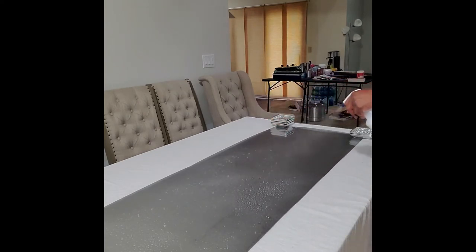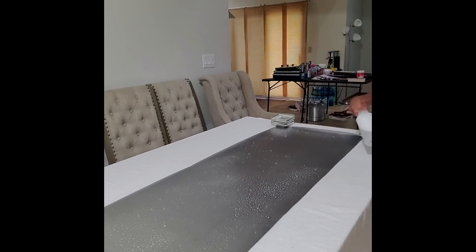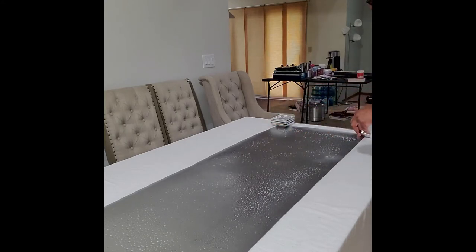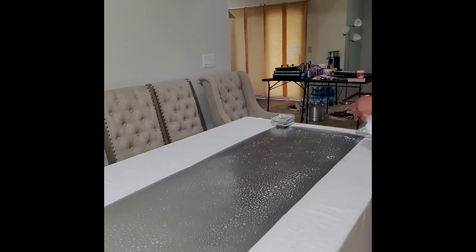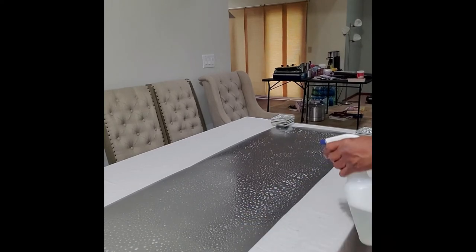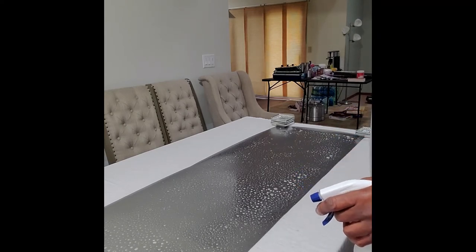And this basically will help the window film cling to the window. Now this is a very important step, so be generous with your spray, because as I stated earlier, this helps the film actually cling to the window surface. Now, that's step number two. And until next time, this is Carl signing out.